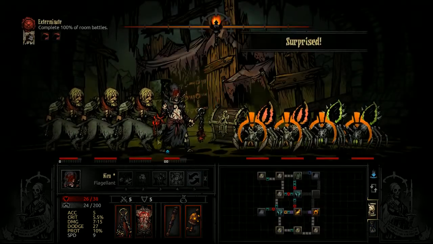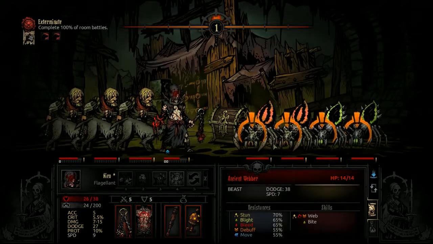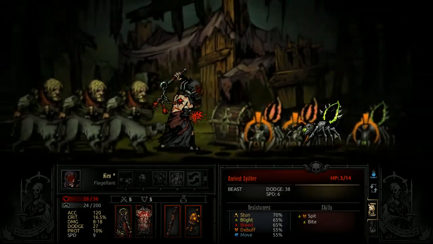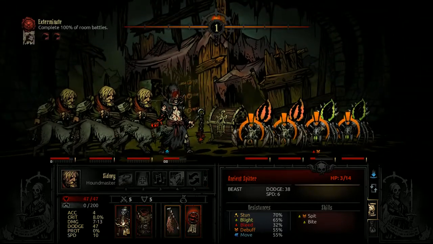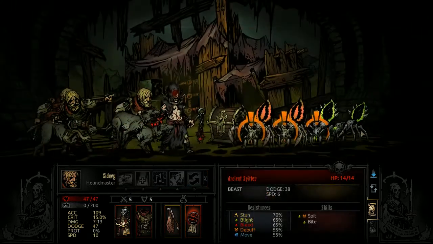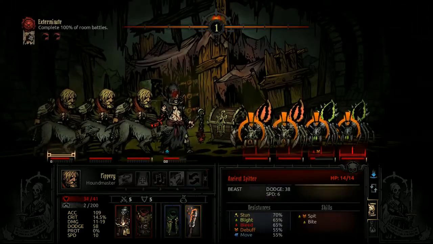Just a bunch of spiders. Now, it's easy to overestimate spiders. Again, they've got low hit points, but they cause some problems. 11 damage if that bleed takes. It does. He is dead. It's fine by me. Hounds rush on the back row. It's a dodge, unfortunately. Let's try that one more time.